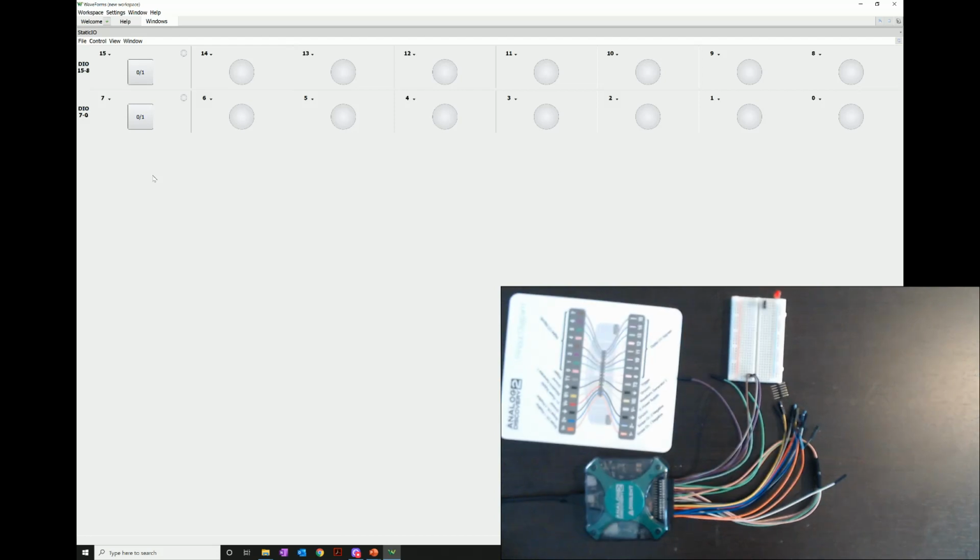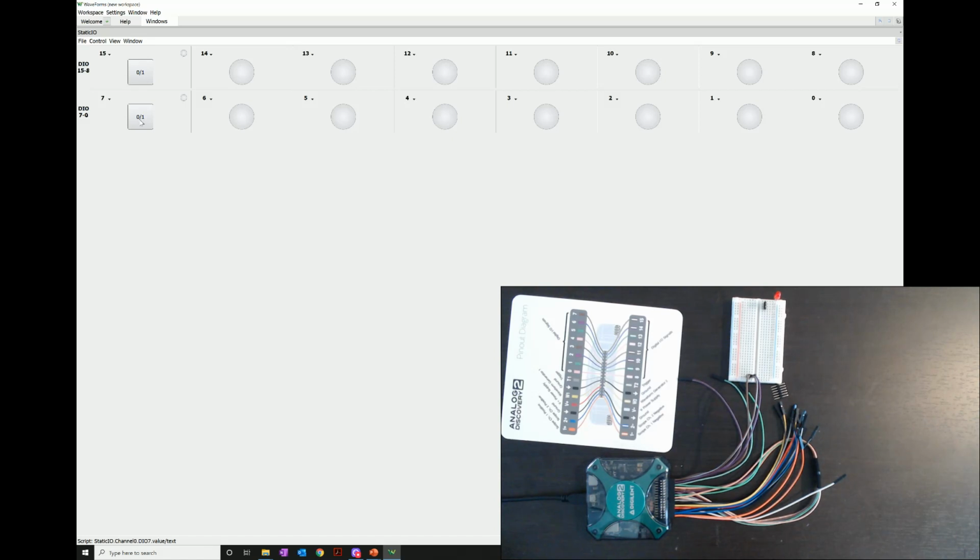In practice, we typically don't want to have a high and a low connected to each other directly, so this could be a problem if we push one of the buttons while the other is released. Luckily, the AD2 actually has internal hardware to prevent this from harming the board, and we can see that pressing either of the buttons turns on the indicator for pin 6, but not the indicator for the other button.